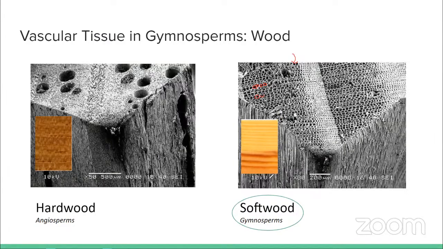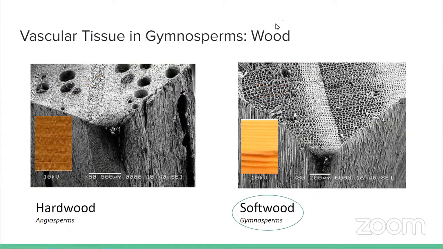There are some gymnosperms that are very hard. There are some hardwoods that are very soft. But because of this loose structure, on average, our gymnosperms tend to have a softer texture of wood. It's different than our hardwoods, which are going to be really packed together, right? So you don't see all these little holes. You see everything really packed together, and then you see some really big holes, okay? So that's going to be wood that comes from one of our flowering plants, one of our angiosperms.